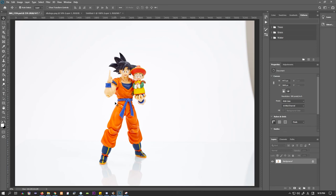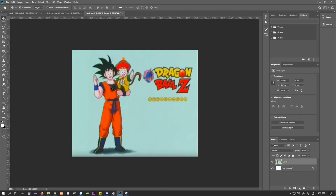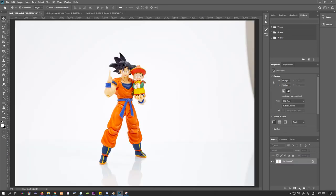But essentially what I'm going to be doing is going to make a mask for him, that way I can replace the background with white and also a teal, and we'll probably finish the image up with a 4x3 crop to match the original formatting, since this is from way back in the day. I'll probably also do a 16x9 crop as well, just go for a bit more of a modern look.